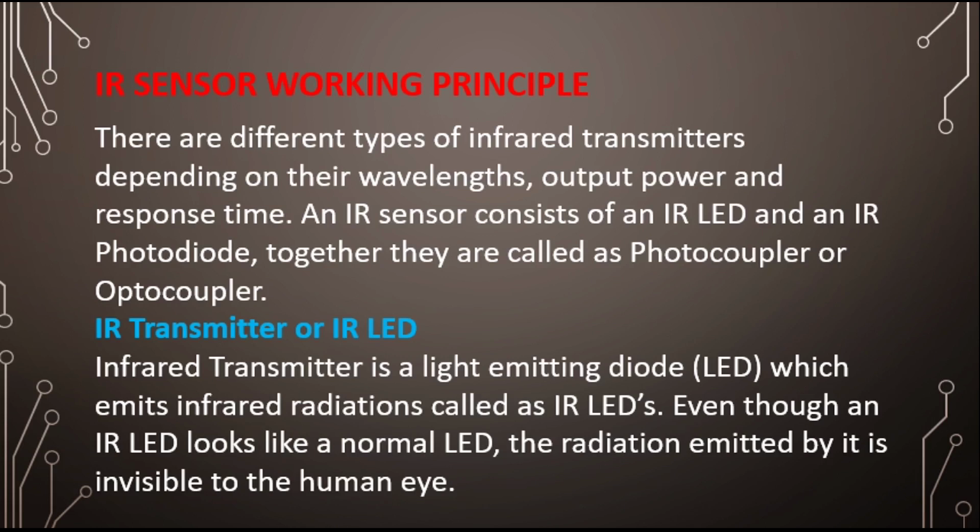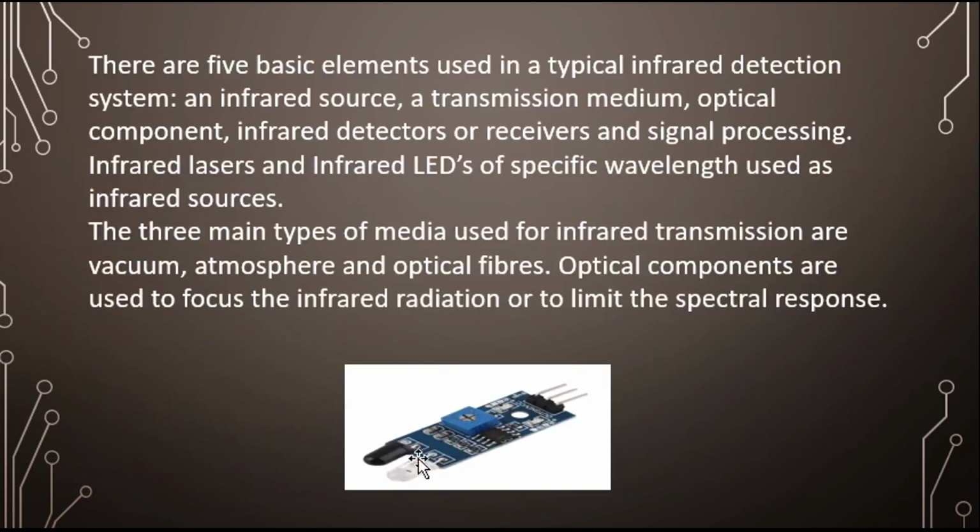Now let's understand what is IR transmitter or IR LED. Okay, so for IR LED, which one is white one? You have seen the white LED is known as IR transmitter or IR LED. Infrared transmitter is a light emitting diode which emits infrared radiation, called IR LEDs. Even though an IR LED looks like a normal LED, the radiation emitted by it is invisible to the human eye. Now you can see this image and you will think that okay, it's a normal LED only.